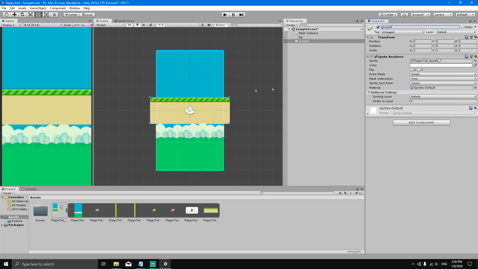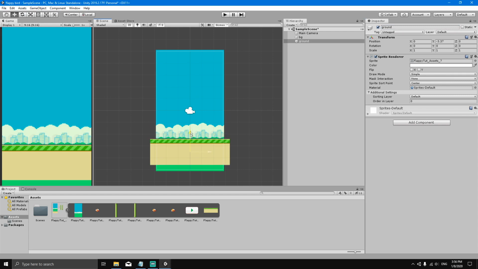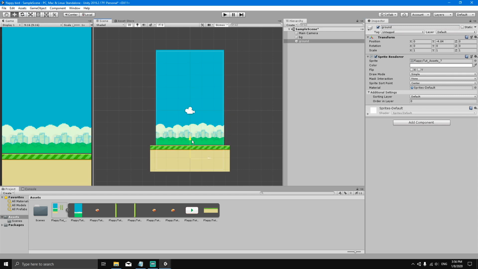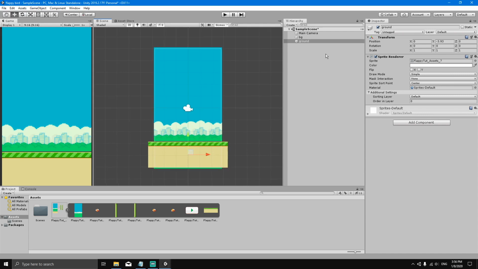And now if you hit W on the keyboard, you will see that some guides appear here, so you can drag the ground vertically down like this. Just place it in the right position. And now what we have to do is drag our bird to the scene. So to do this, left click the bird here in the project view and drag it to the hierarchy. Let's rename this to bird.